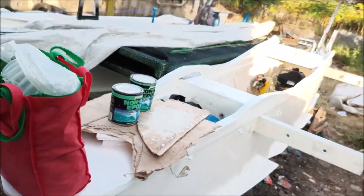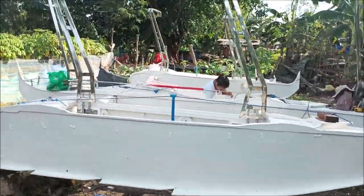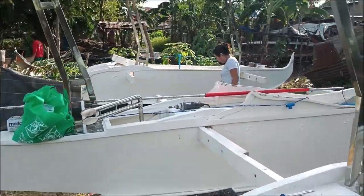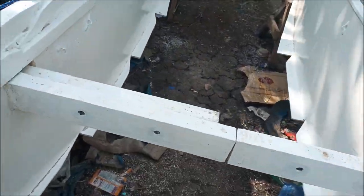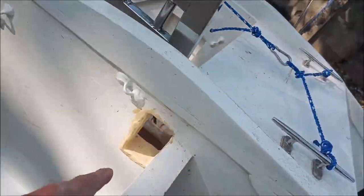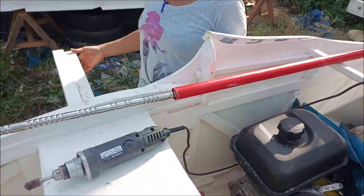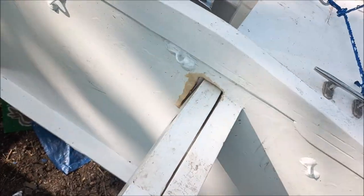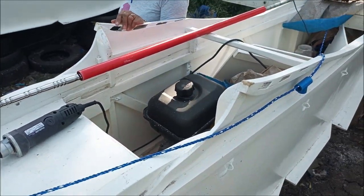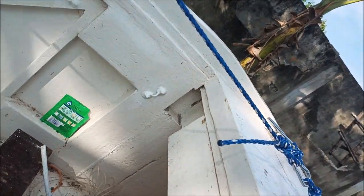I want to show you the connection system. We have these holes through both sides, and one side of the outer hole — and there's a notch over there. That's where the removable crossbeam goes. See this piece here? It slides through. This one is for this half — we're sliding it all the way through because there's enough space. It goes over here, goes in there and locks. Then the bolt holes are now lined up — you can look right through them — and now we can bolt it.